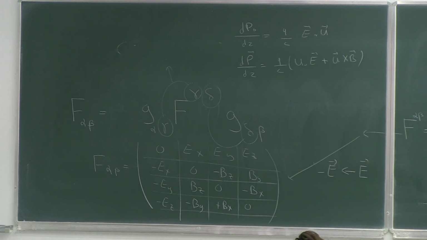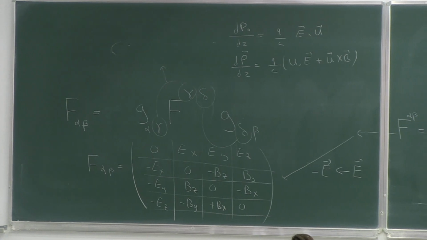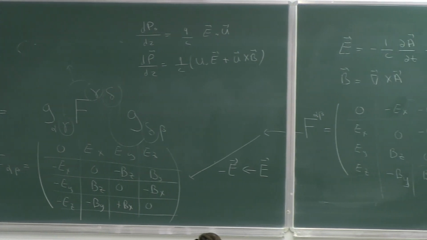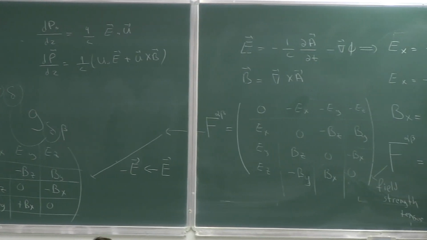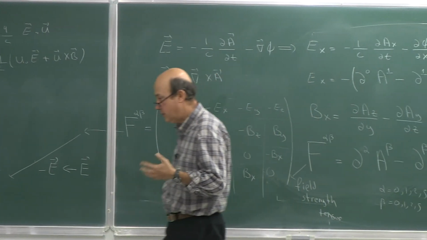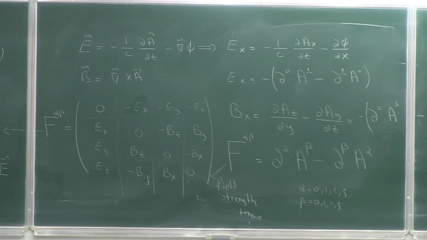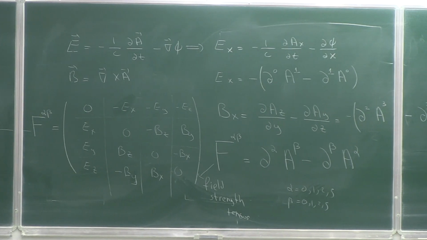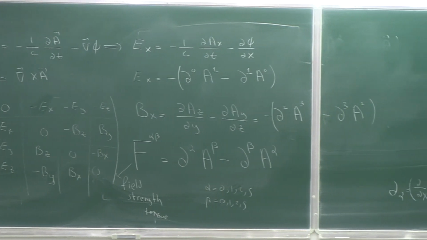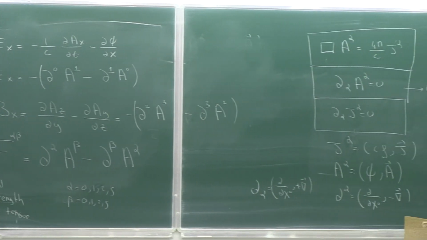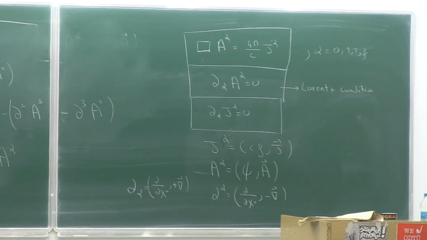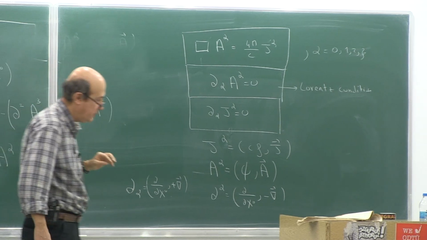So in the next hour, I will show you another tensor, that is the dual field strength tensor. We will construct this as another 4-dimensional tensor tool we will use, and using this we will generate a dual field strength tensor, and with these tools we can write the Maxwell's equations in the covariant forms. So let us give a break.